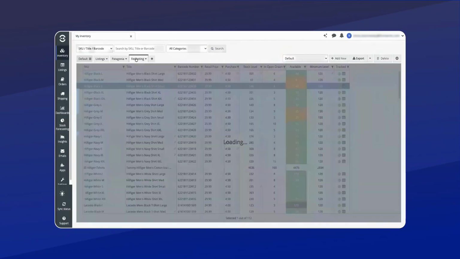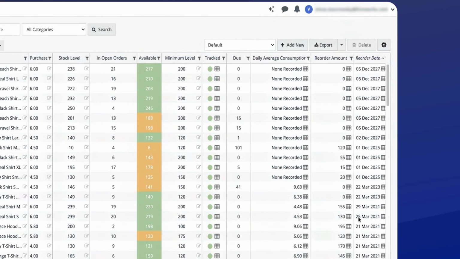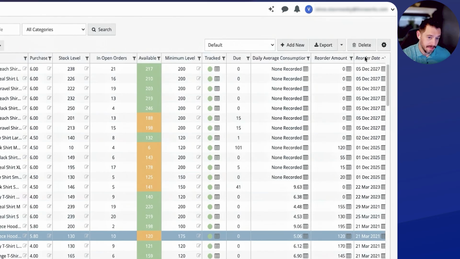All right. Quickly jumping into forecasting. Forecasting in Linnworks is pretty simple. Essentially, what we're looking to do is give you an expected reorder quantity and an expected reorder date to keep inventory from stocking out. That is the function of Linnworks forecasting, to make sure that you don't run out of stock. As you know, if you stock out under certain marketplaces, they will penalize you for that.